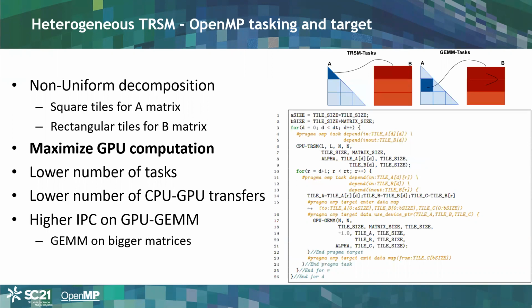In terms of modification in the code, or in terms of programmability, this different matrix decomposition doesn't require many modifications in the code. As we can see in the code, we have removed one for loop, in particular the one that was used to go through the different columns of tiles of the B matrix. In this case, as we have decomposed the matrix into blocks of rows, we don't need that for loop. So in general, this code requires a few fewer lines than the previous one.